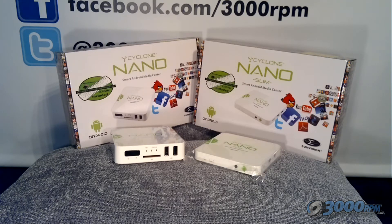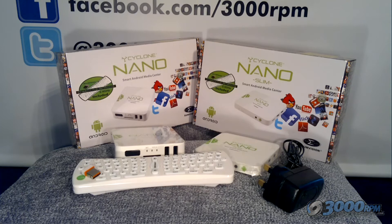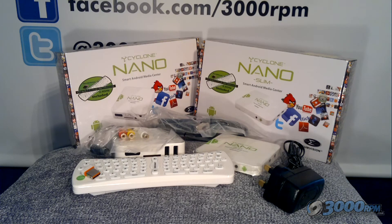They are quite small devices and they come with a range of accessories to help you get started. First of all you'll find the AirMove controller, a power cable, an HDMI cable, and the larger device, because it's got the extra space, has room for a normal AV connector set.